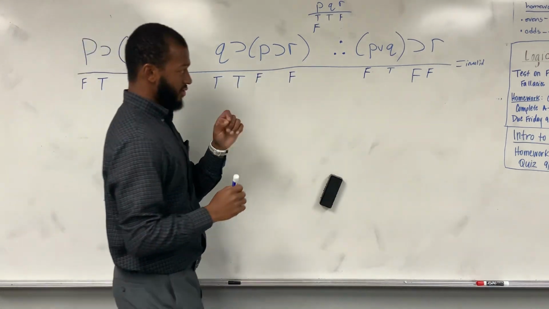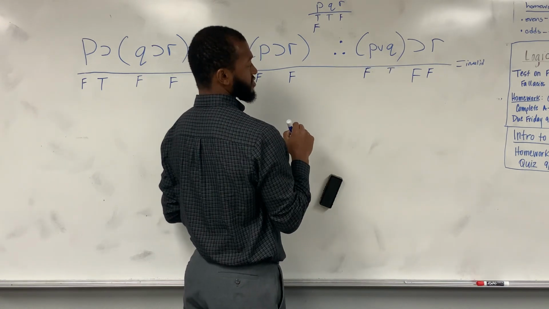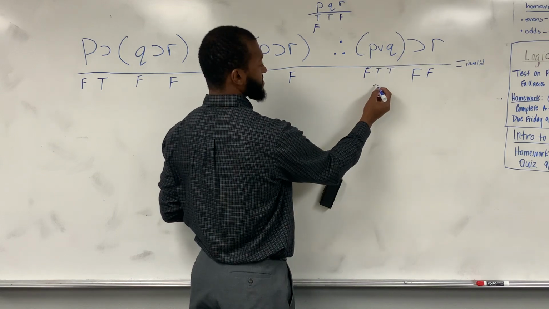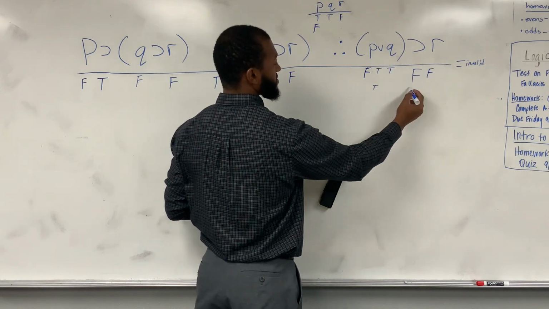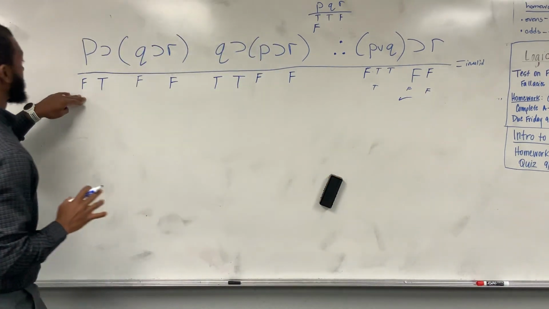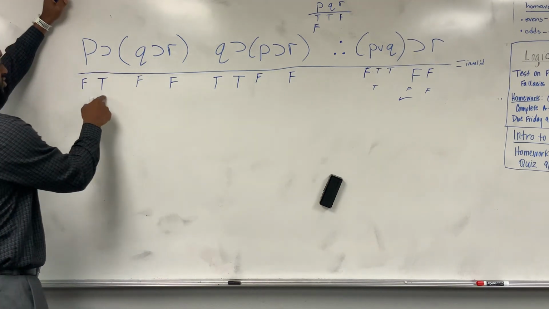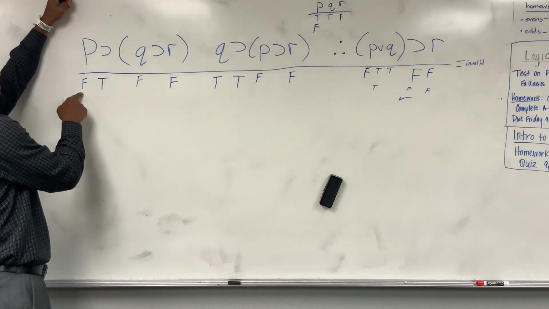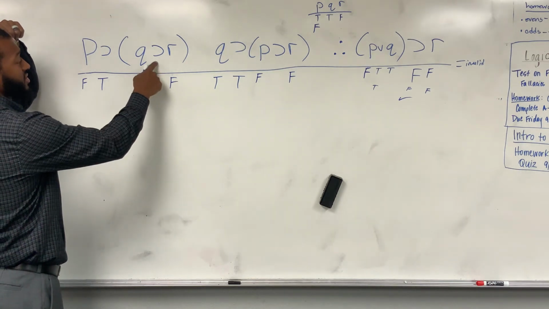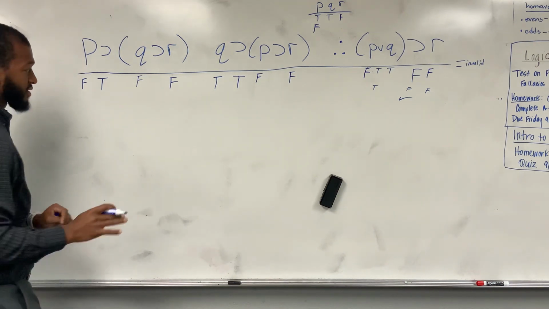Let's work through it. Let's knock out the conclusion first. This disjunction, if there's one truth value in the disjunction, the whole thing is true. And it matches. Antecedent's true, consequent false. No problem. Go back here. Conditional says it's true. This is a false, antecedent's false. This can be a true or false, but the conditional has two F's, and that would make it a what? To make it true.